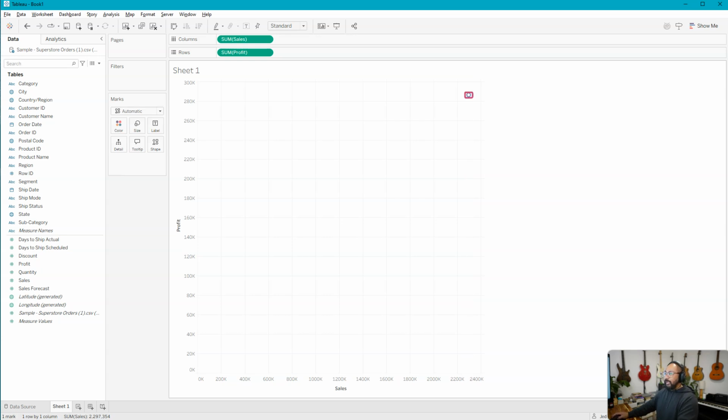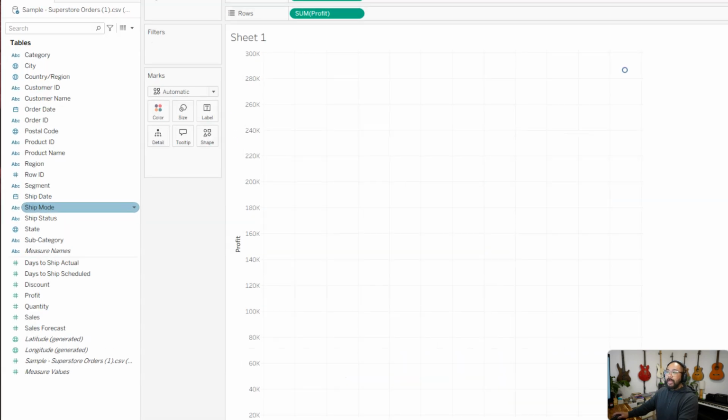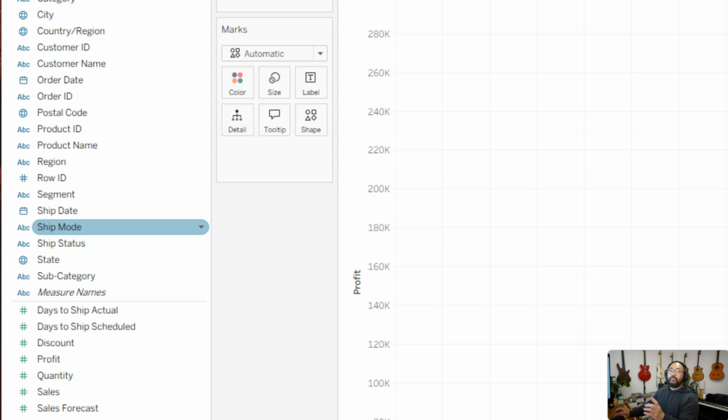The problem people have at this point is going, well, why is it only a single dot? Because you have to tell Tableau how you want to separate all those individual points. For example, say I want to use subcategory. I can drop subcategory in a number of places, but they all do the same thing, which is it separates that value into multiple aggregations. The best way to do it as a beginner is to drop it into color.